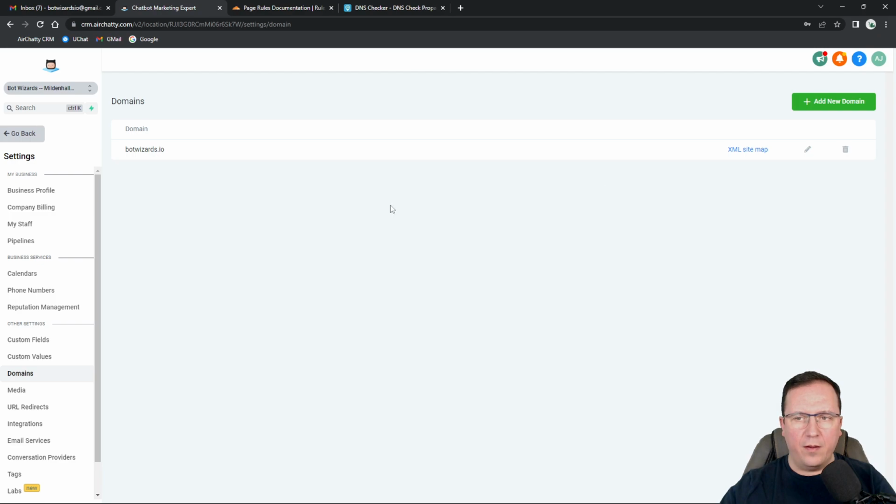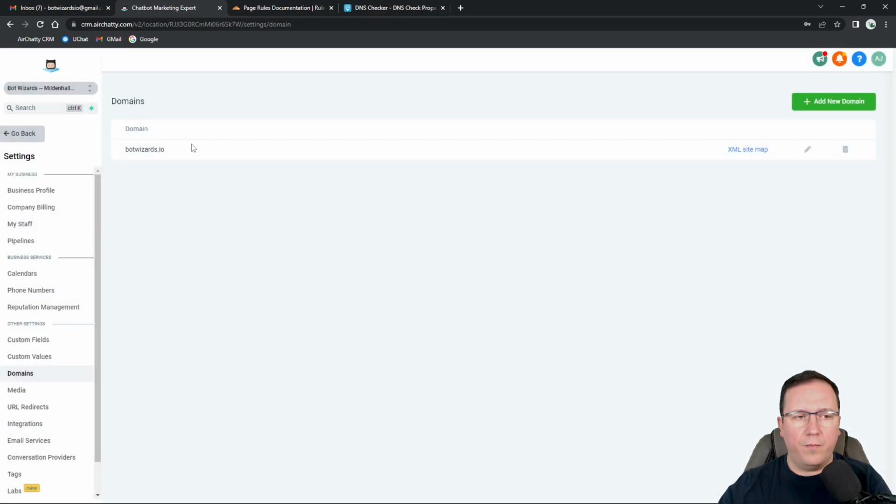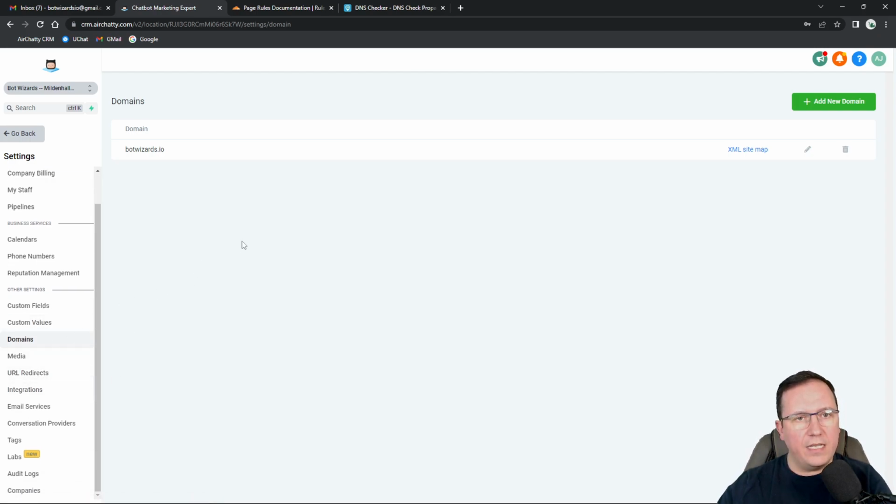And going back here, obviously you can add as many domains as you want. You don't have a limit on these domains. So if you want another domain to link it to one of your separate funnels or one of your different websites, micro websites, and so on, you can add multiple domains right here. Okay, each domain will be linked to a specific website, and in the next video we are going to talk about websites, and hopefully by then the www version will work as well.